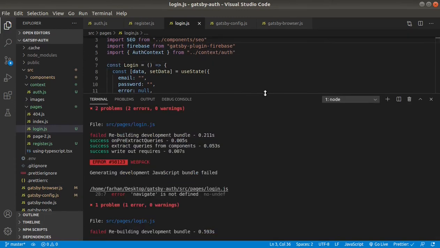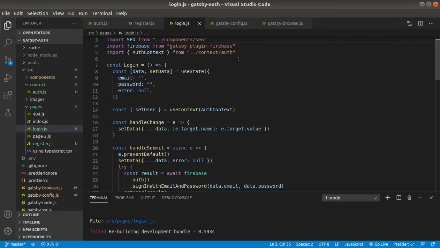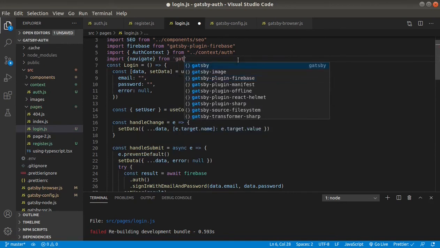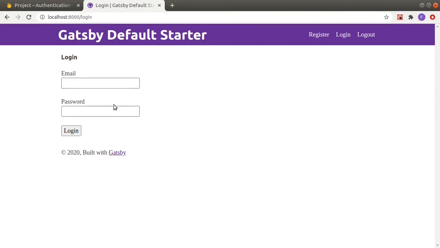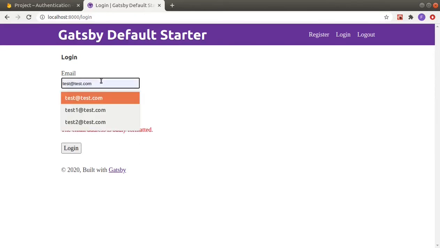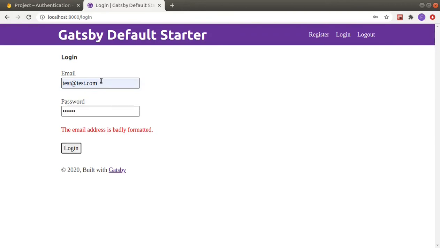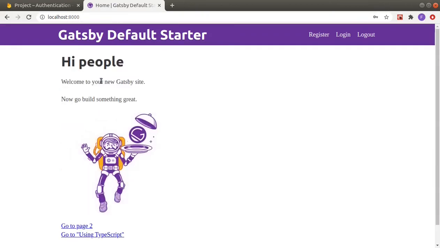Okay, so we are using navigate, but we have not imported it. Now let's give it a try. Okay, so now it's working. Okay, so we are redirected to our home page.